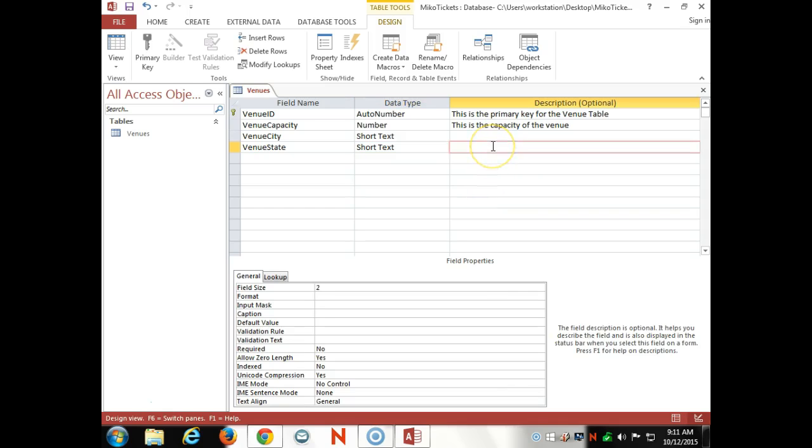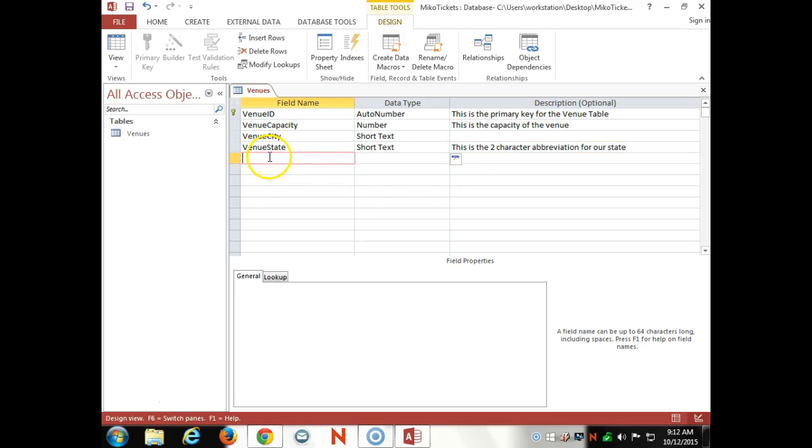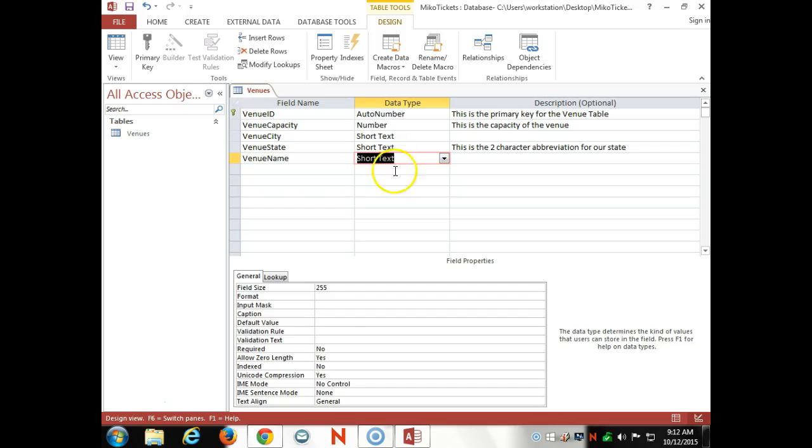And we should probably definitely put in here, this is the 2-character abbreviation for our state. Probably the most important field that I should have put first after venue ID would be the name of the venue. So venue name. Let's make that 50 characters.